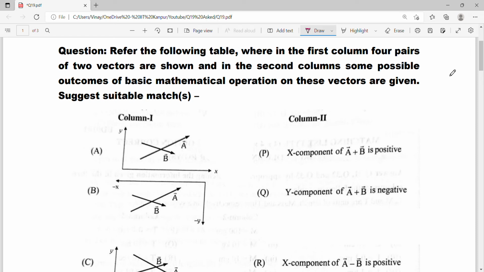Hello students. So this question was asked by one of my students. This is basically based upon fundamentals of vector. So you must understand a couple of things. For example, vector addition: how to add two vectors geometrically, right? Another part is how to take components. Like, for example, if a vector is in 3D, what are the components it comprises?